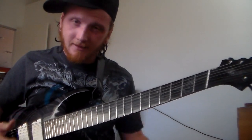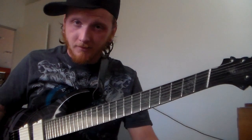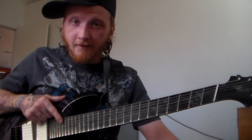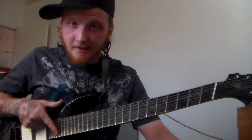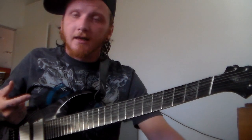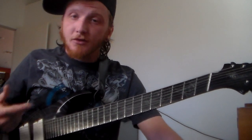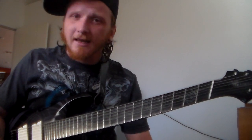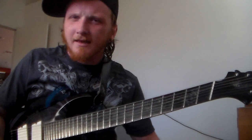And so that's why I got a varied scaling. That's why multi-scales are around. So what I tune to is B, F sharp, B, E, A, C sharp, and F sharp. Basically a way you can think about it is drop A on a 7-string guitar, but it's a whole step higher. I don't like the way A sounds. I think anything above or below A is good.